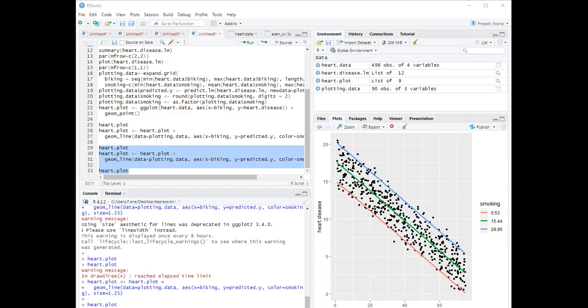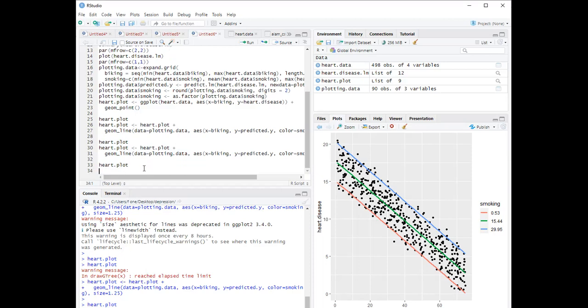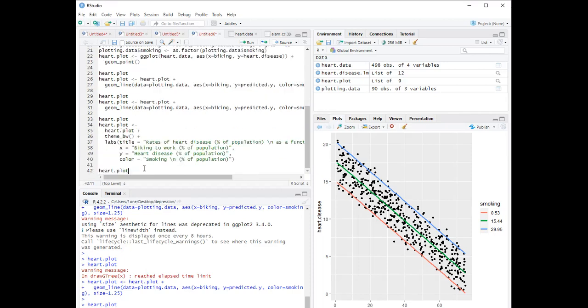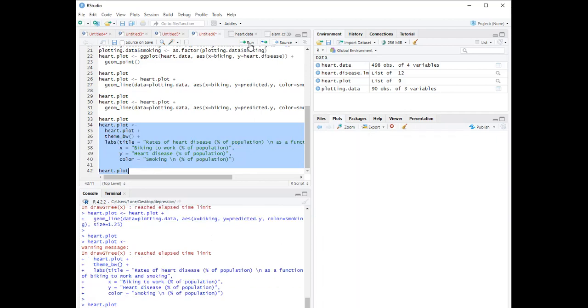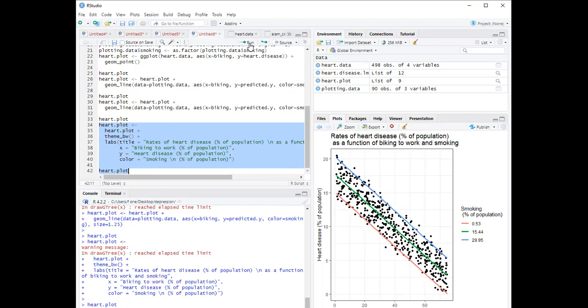Now we are going to plot another graph. So I'm just going to close it. The other graph which we are going to plot is the percentages of the population for the three variables. So it's working on the rates of heart disease, biking, and smoking, and the smoking populations are going to show in color segments. So it's going to build here. See this graph in a clear picture.